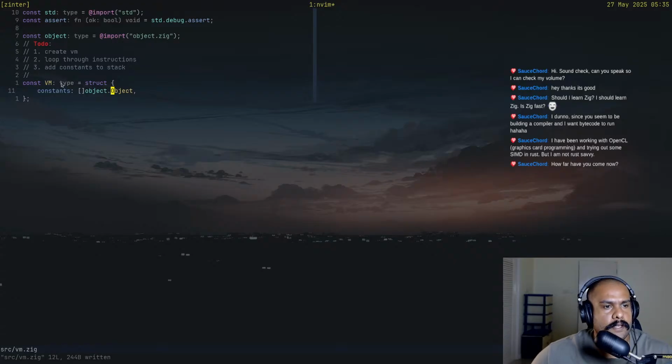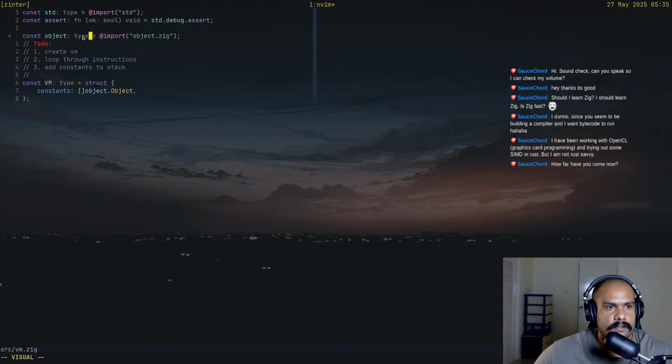I think this came with the latest update of LSP on NeoVim, and I kind of like it. It's not part of my code. It tells me, pretty cool.